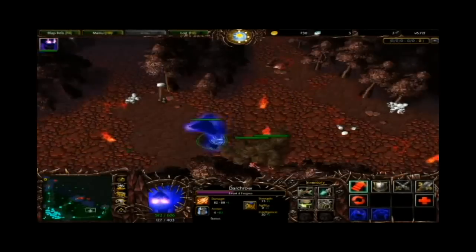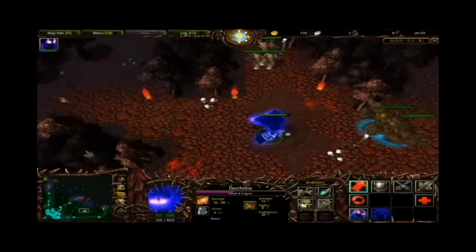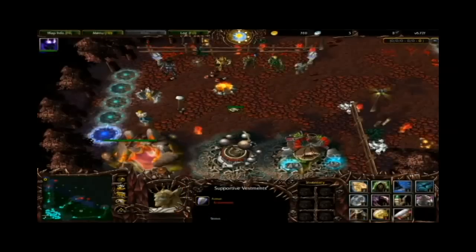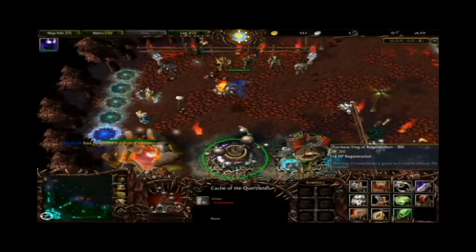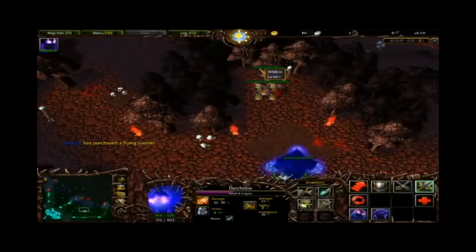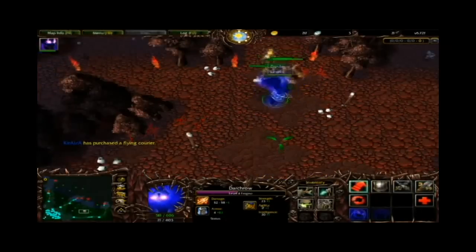See how they respawn even though there's a creep right there? The spawn checkbox there is very small, so as long as you're above that, you can respawn the creeps. Sometimes that's not good. I'm just upgrading flying courier here. Sometimes it's not good because it'll overwhelm your creeps.